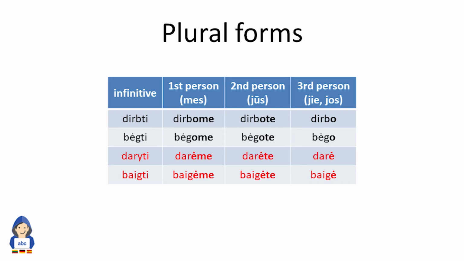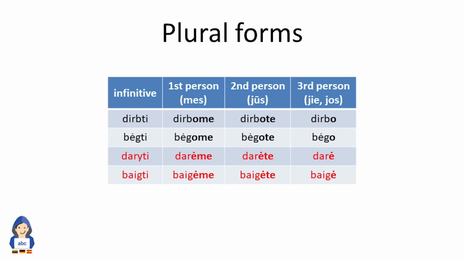Okay, and plural forms are a lot easier. For example, if you have the same word dirbo, he or she worked, the same form is used for they, jie and jos. So the singular and plural third person form is the same. And if you add two more letters, you will have the we form, mes dirbome, and second person plural, jūs dirbote. The same happens with the other conjugation e, so jis darė, mes darėme, jūs darėte. This is a good example of why we need to learn the third person as we are learning each verb, because from the third person you will build the plural right away, and the third person gives you the pattern for singular forms as we have seen in the previous slide.